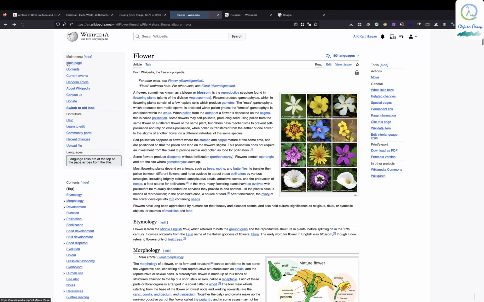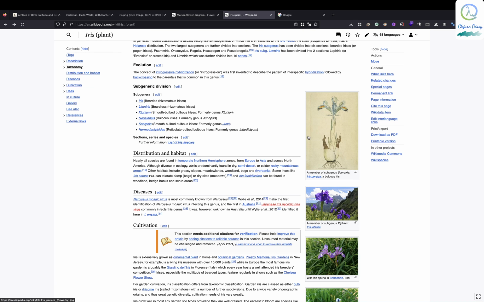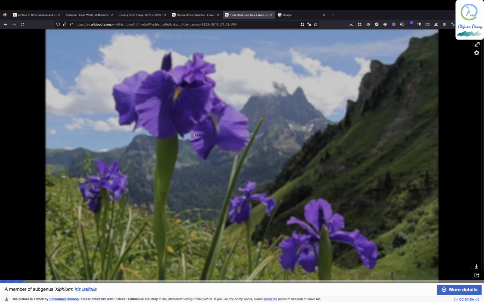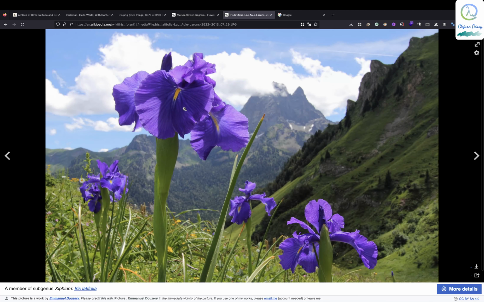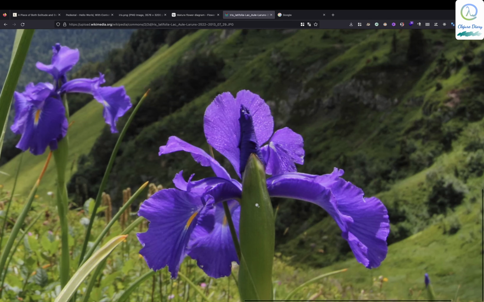It looks like some humans have measured the length of the petal and sepal in different species of iris. So this is the iris plant. This purple thing is called the petal. I don't know what the sepal is, or whether it's shown properly. Maybe this green thing is the sepal.